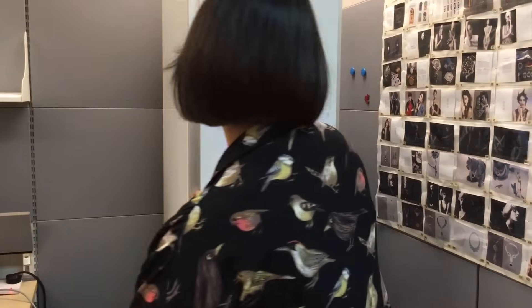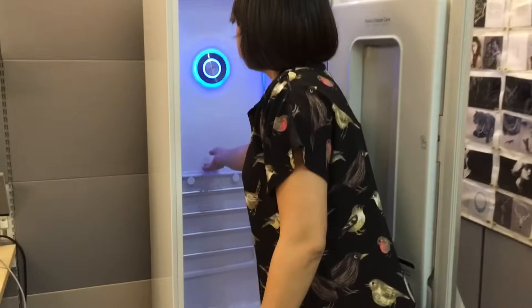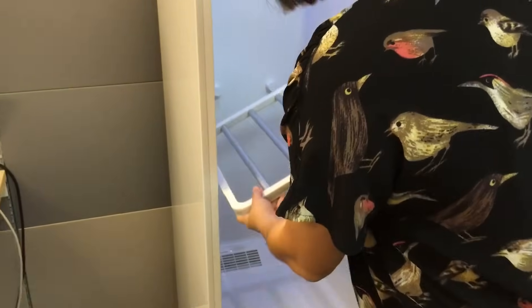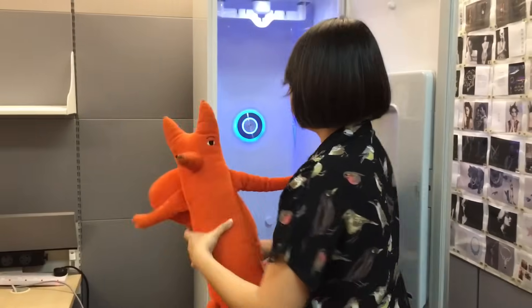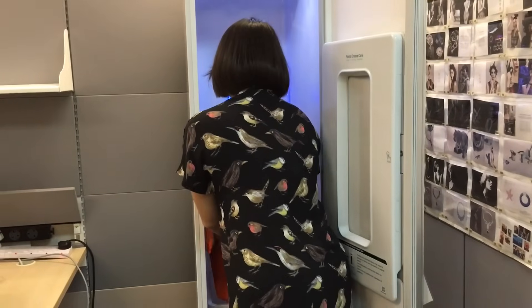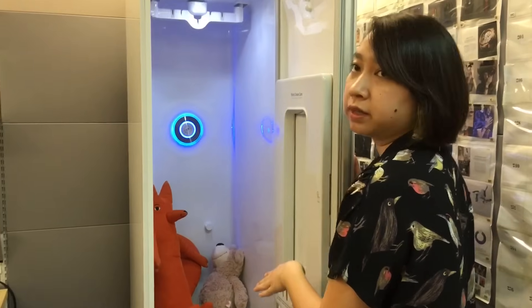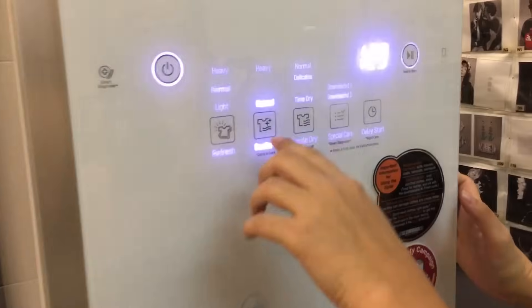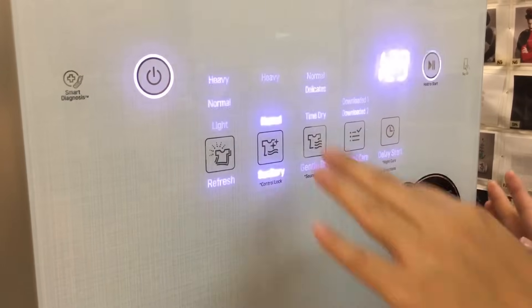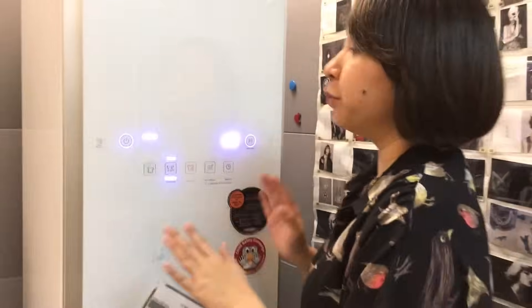Now let's take a look at Sanitary, which is my favourite option. First, you want to put down the shelf so that your toys can sit in front. I'm going to pop two soft toys in to give them some care. Sanitary is really great for removing allergens and odours from things like your toys, pillows, and blankets — I've even put in yoga mats before. We'll just go for normal, but if you've got a huge life-size toy, you can go for heavy. Press play to start, and it will come out really nice and fluffy.